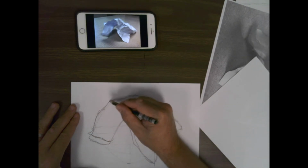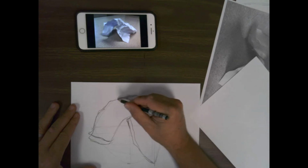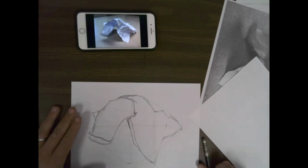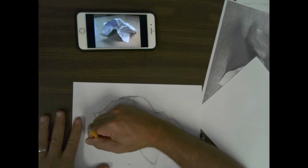And I'm drawing pretty dark because it's hard to see for you on the camera if I don't. But you definitely want to be drawing light at this point. Okay, and then I could go through, do some big erasing. Some of this big stuff.